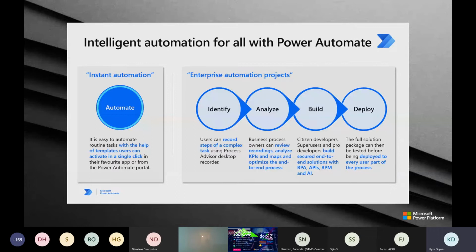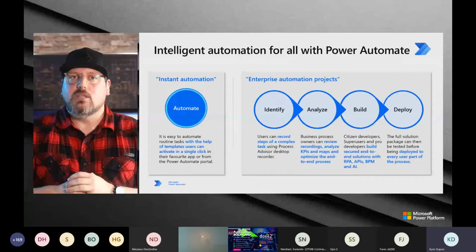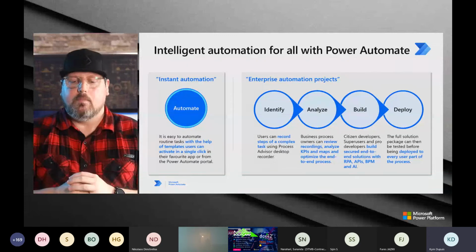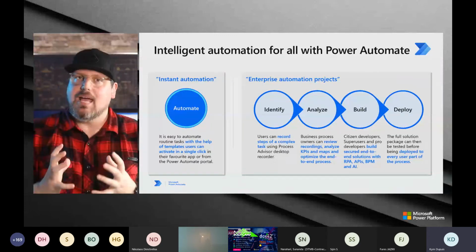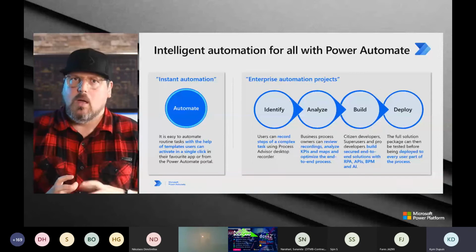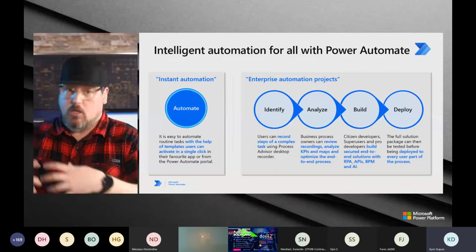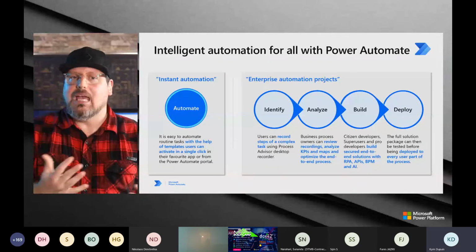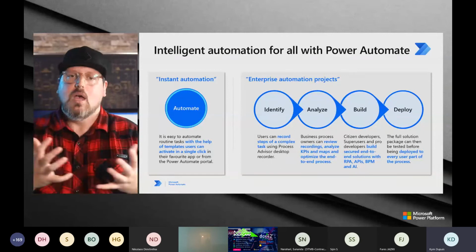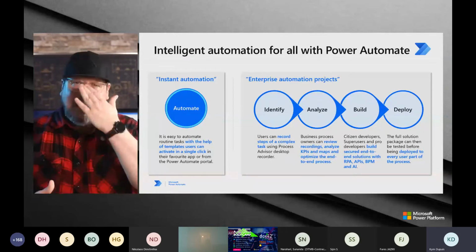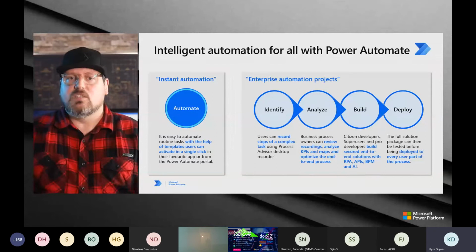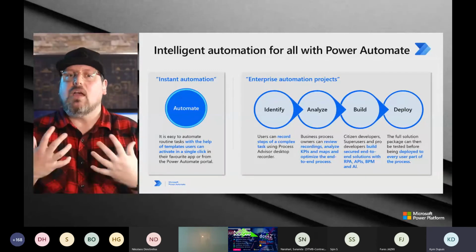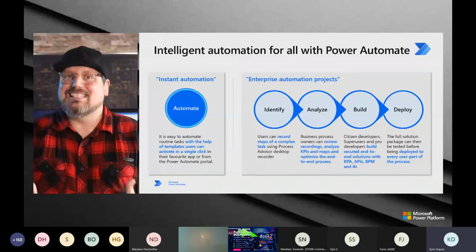But when you want to do true enterprise-grade automation, this is where you'll need to start by finding where the processes are. So we have Process Advisor for that. And then start to analyze that with your center of excellence, which is maybe a different group of people. And then you'll have to build something, which might be another group of people. And then you have to deploy it. And this is where the application lifecycle management capabilities of the Power Platform using solutions will help you scale, update, and iterate. So this is a very comprehensive suite of capabilities that goes much beyond the features. You have to look at the lifecycle of your automation, and whether it can scale to your organization.